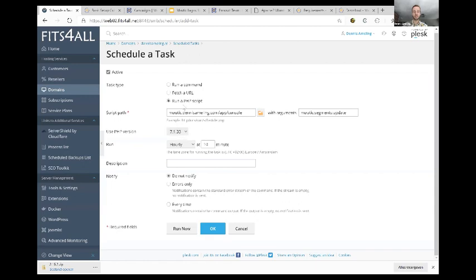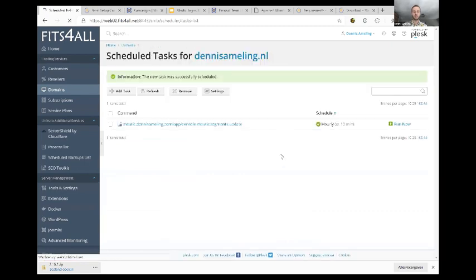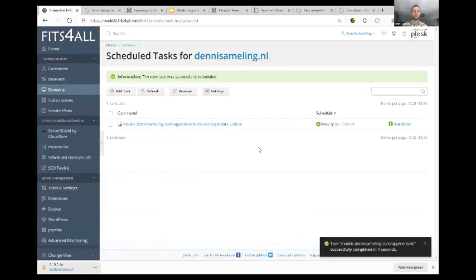So what I've done is I've said I want the segment update script to run every hour at the 10th minute. So it's going to run at 10 past 1, 10 past 2, 10 past 3, etc. Just to be sure, I can select Run Now. And here in the bottom right corner, you see that the task successfully completed. So that's good. So I'm going to click OK. And now I've basically set up a cron job. Mautic will check every hour at the 10th minute if there's segments that need to be updated. So we don't have to do anything for that anymore.